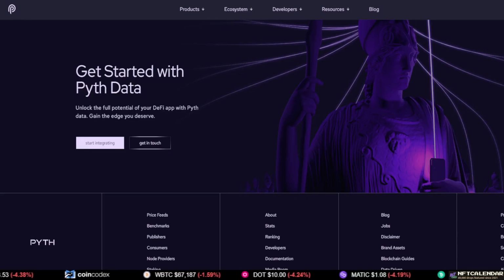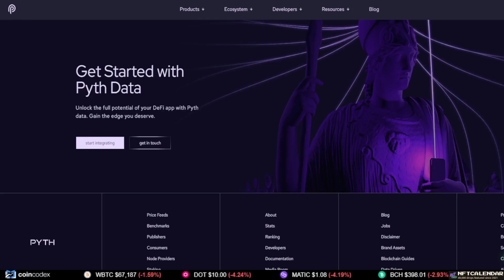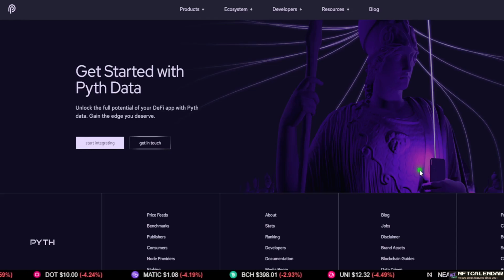All right, let's go back to the main website again. What else do we got here? We were looking at the contact. I couldn't find anything about the team. So let's jump into the team concept. I would have loved to see that they have a couple of links here, just spelling out who the team is, right? We want to know who's behind this project, right? Now, I know it's a DAO. I know it's a decentralized autonomous organization, but at the end of the day, we would like to know who's driving this force.